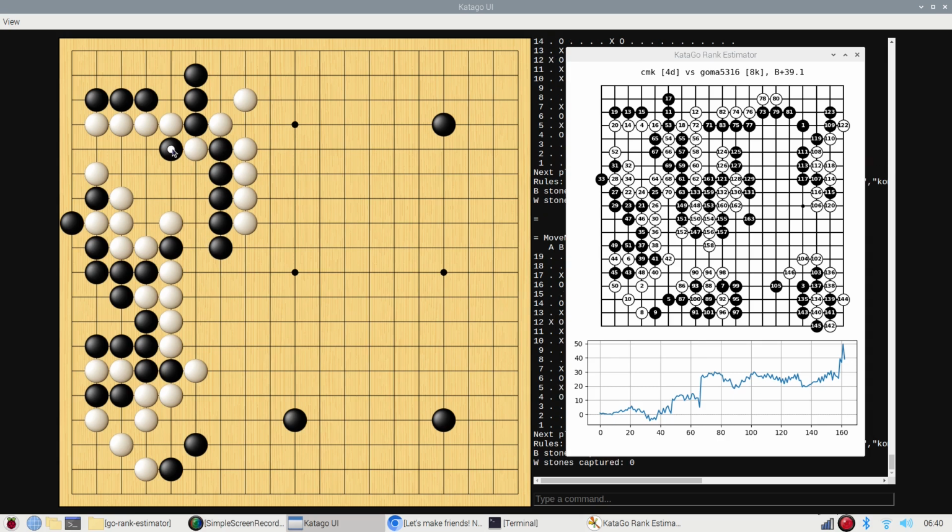So I played 65, 66, 67, and here my opponent got afraid. He didn't want to play this one. Yeah, by the way, on this move, KataGo suggests just connecting. That's the other analysis that I made earlier.